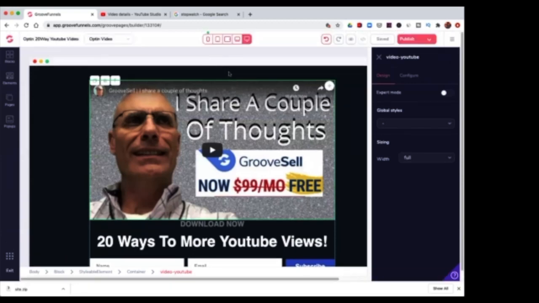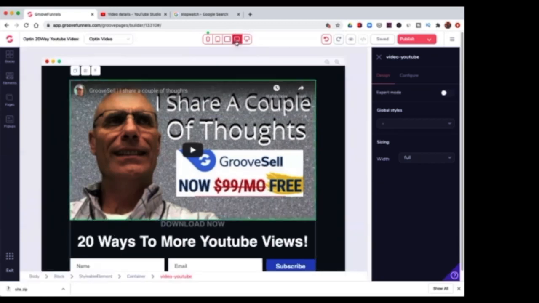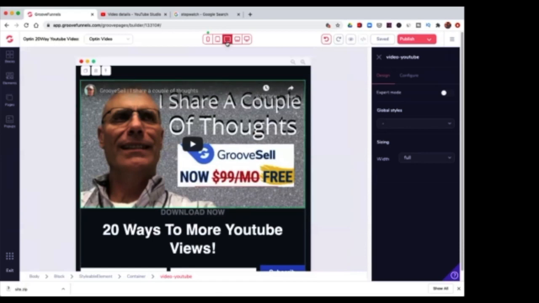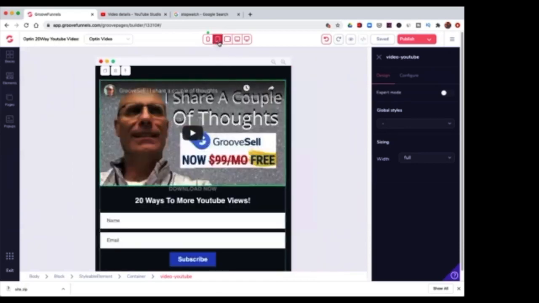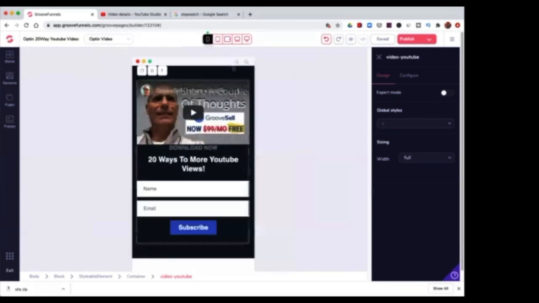Now, the other thing I want to show you here before I finish out is that this is desktop, this is laptop, this is side view on a tablet, this is the holding view like you normally have. They're long way where it's top to bottom like an 8x10 page, and then here's your mobile version. And so remember, the thing about GroovePages and GrooveFunnels is that it's mobile indexed first. So that's the priority piece, and it builds it for that and then goes from there. So that looks pretty good.